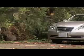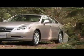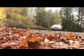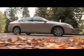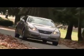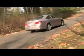In the Lexus model range, the ES is the entry-level executive sedan, though the IS sports sedan model costs a little less in basic form. Put simply, the ES is the least expensive way to get into a Lexus sedan with all the refinement, quietness and features of the bigger and more costly GS and LS models.